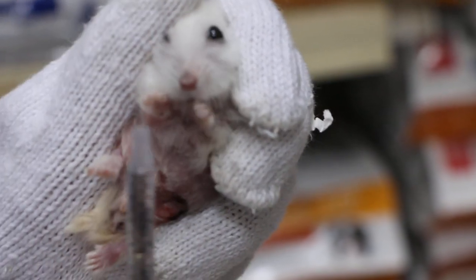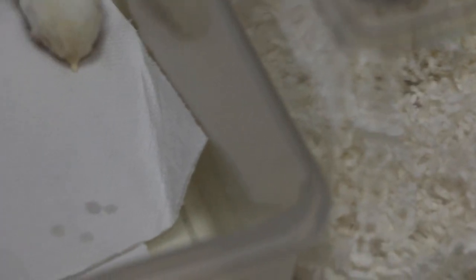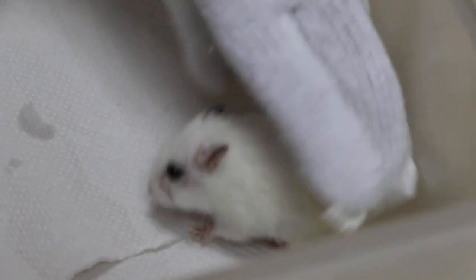Did you manage to drink? I drank already. Okay, your turn. So push one drop. Okay, now you give. Can I try to give? No, not when he is sick, okay? Then you can hold him like last time you feed him on your hand, but now you can't. How do you infect the wound? Because all our hands might be dirty. Papa's hand needs to be washed. You want him to be well, right?